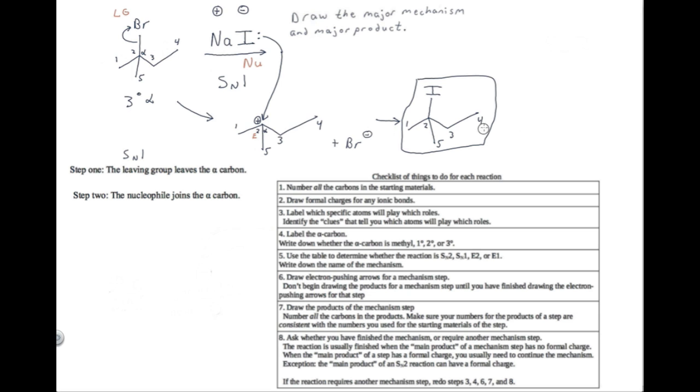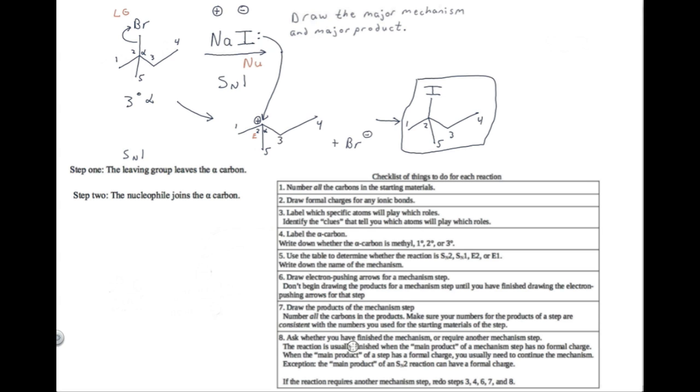Why should you number all these carbons? Because if you don't, you could easily accidentally add or drop a carbon. If you don't number the products, it would be easy to make a mistake and accidentally add a carbon. This product is wrong because I accidentally added a carbon, but that might be hard to tell without the numbers. If you don't add the numbers, it might be easy to make a mistake and accidentally drop a carbon. This is wrong because it's dropped a carbon, but it would be easier to see that if I was numbering all the carbons. Number all the carbons, because that will help you to avoid accidentally adding or dropping carbons.